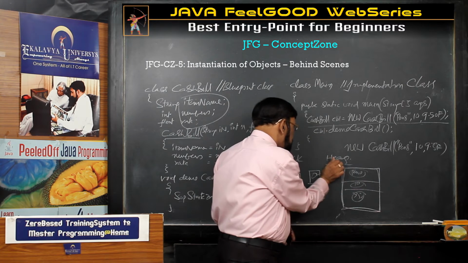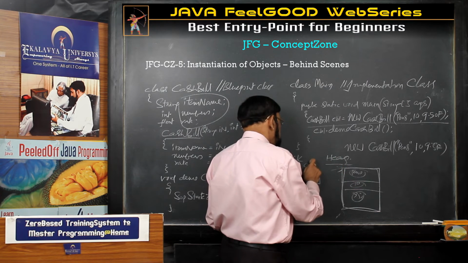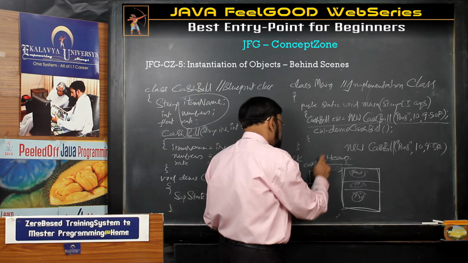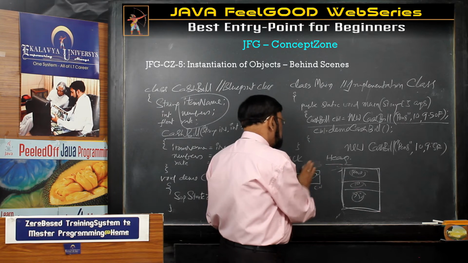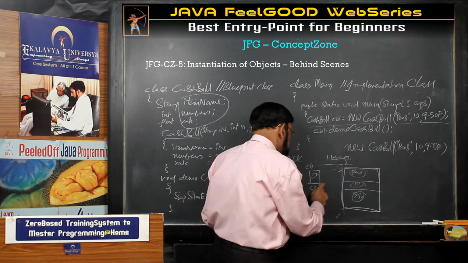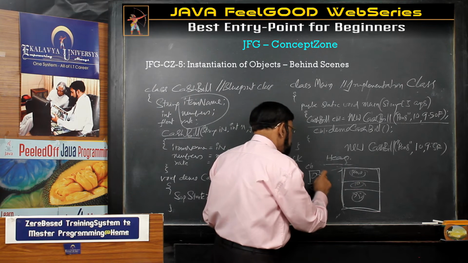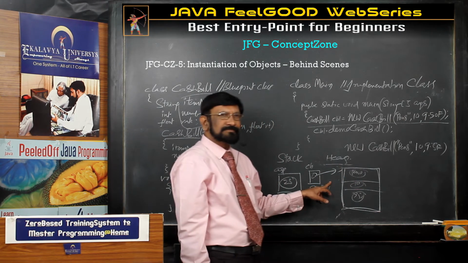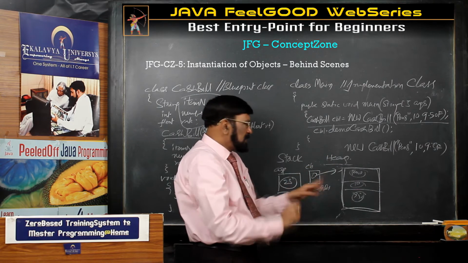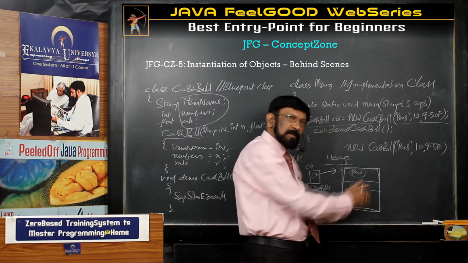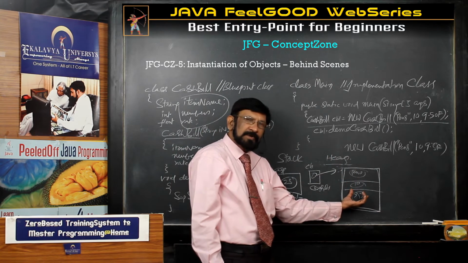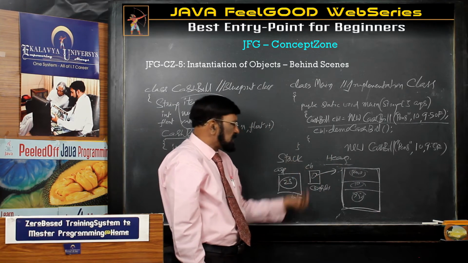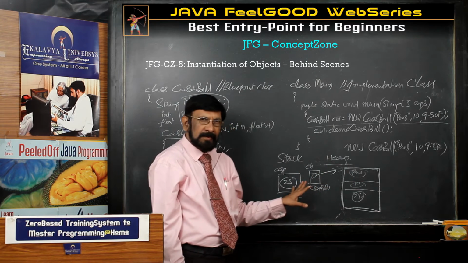Because of reference variable, what happened? Its type is CashBill. Its name is CB1. Now this is created. A string is created. But this is object. Hereafter you understand. Many people do not know about it. This is the real object. This is object reference. Okay, both are separate elements.